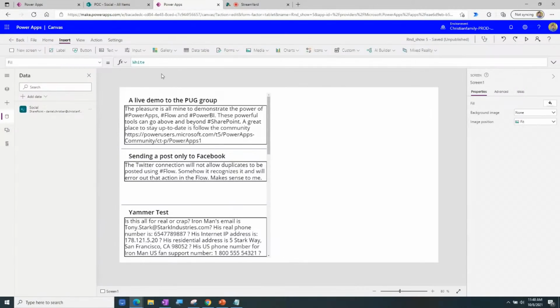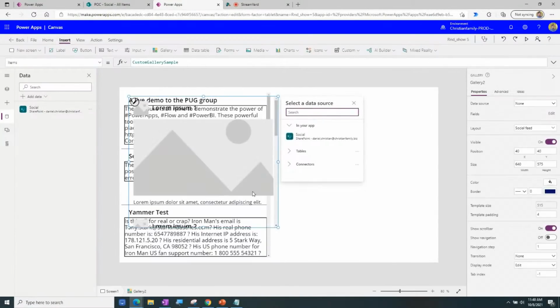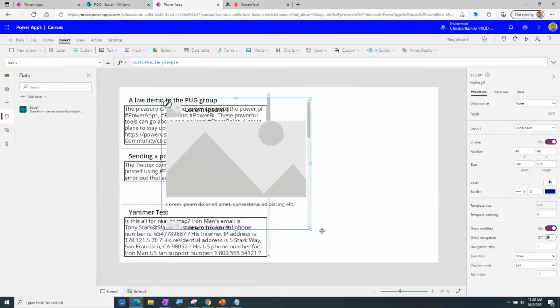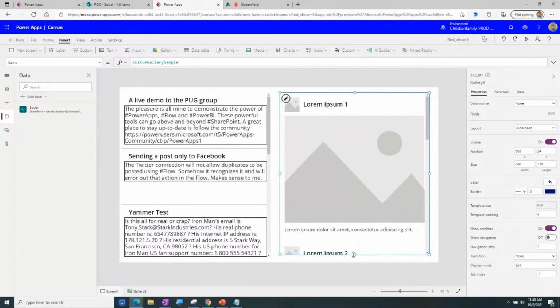And that is where I want to show you this trick. You come now to the gallery and take a look at this flexible height one. I know for a fact that this is not as popular, but I'm telling you, now that I'm showing you what you can do with it, you're going to probably spend more time using that. So I've gotten this connector away, right? I'm going to go ahead and now change the layout.